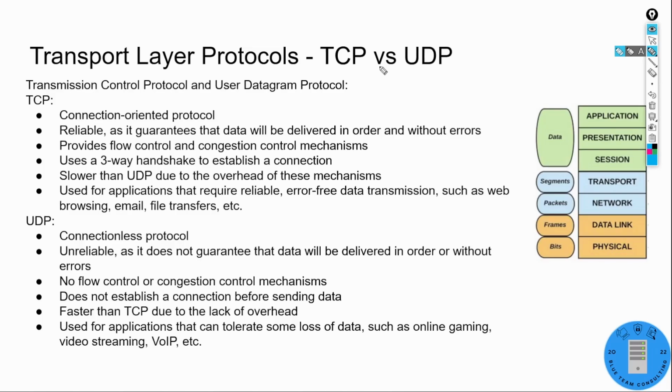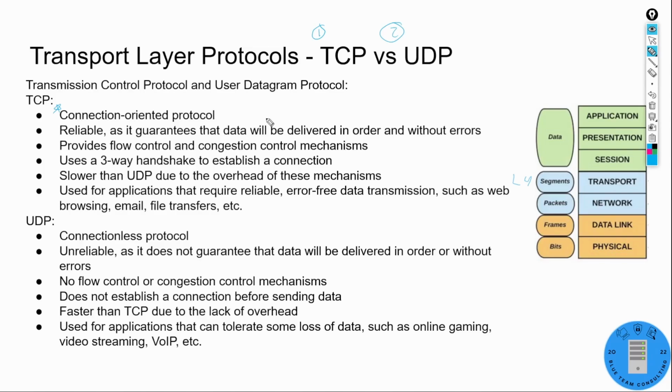Another important concept is TCP versus UDP. Now we are on layer 4 of the OSI model. We're moving away from ones and zeros at layer 1 to switches and MAC addresses at layer 2 to routers and IP at layer 3. We're now in layer 4. The only thing I want you to think about for transport layer is these two transport layer protocols, TCP and UDP. Starting with TCP stands for Transmission Control Protocol, and it is connection oriented. That is the buzz phrase that I want you to remember.